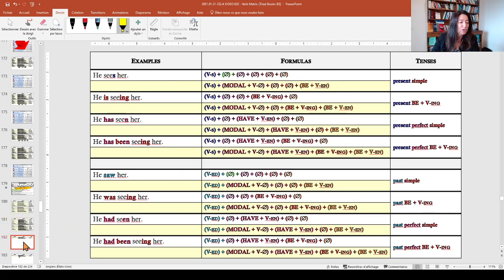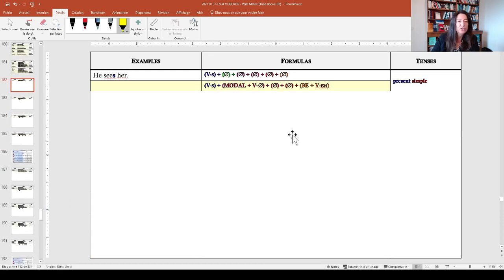Okay, so let's focus on the first one. I start from "he sees her." I have the formula here in the present simple, and I want to add modal plus V0 and be plus VEN. And then I know how to combine the operators. I first want the present of the modal, which is may, and then I want the verb base of be, which is be, and then I want the past participle of the verb.